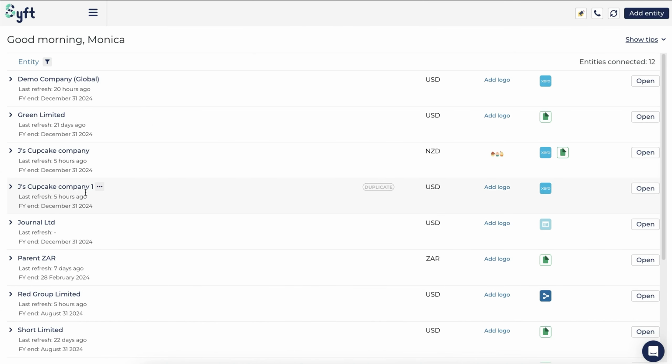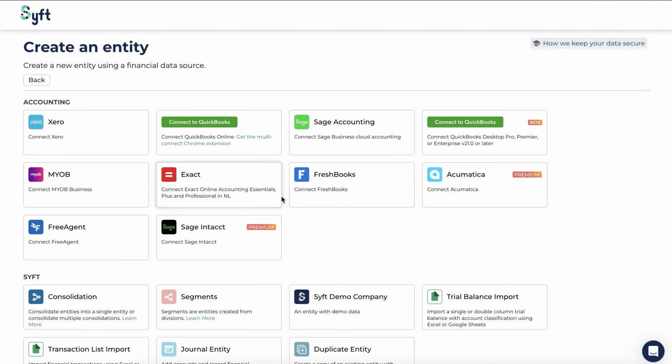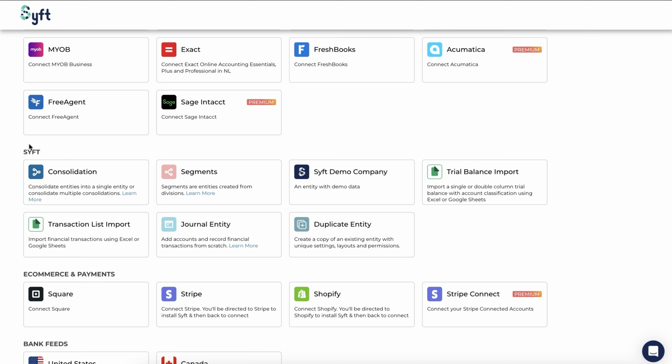As you can see, our duplicated entity will appear on the list, and it will also indicate that it is a duplicate entity. Another way to create a duplicate entity is to navigate to the Add Entity button, scroll down to SIFT, and then select Duplicate Entity.